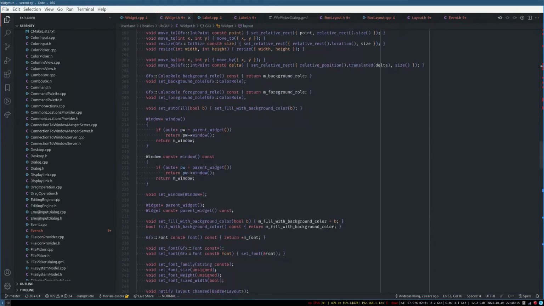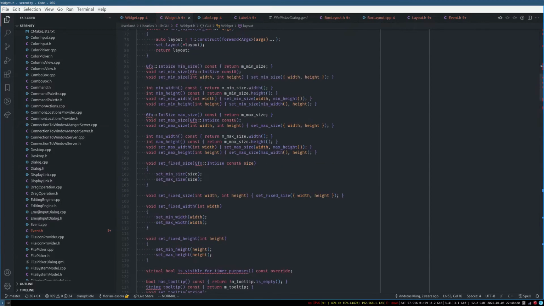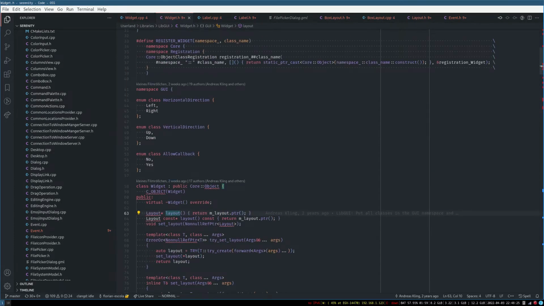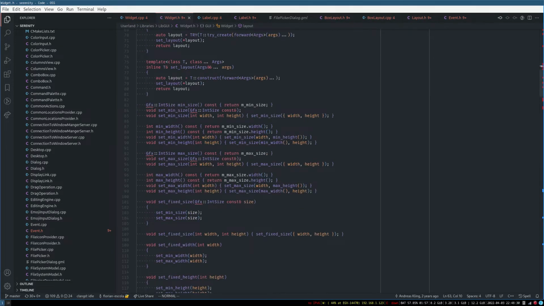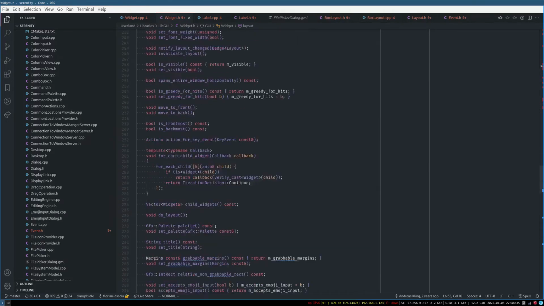And I think this is also designed in a bit of a different manner because this is a base class and not an interface, so there's also a lot of logic already built in here.